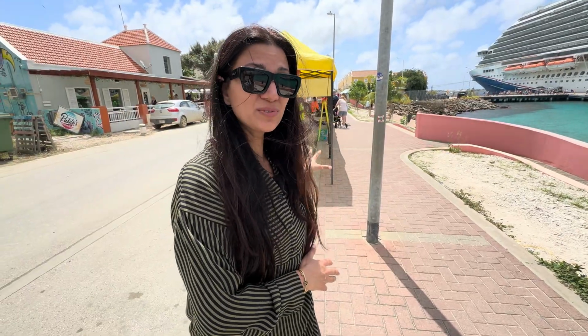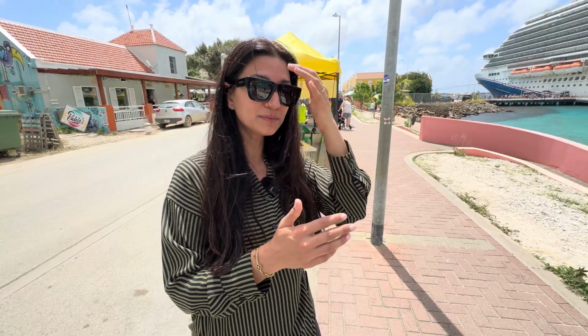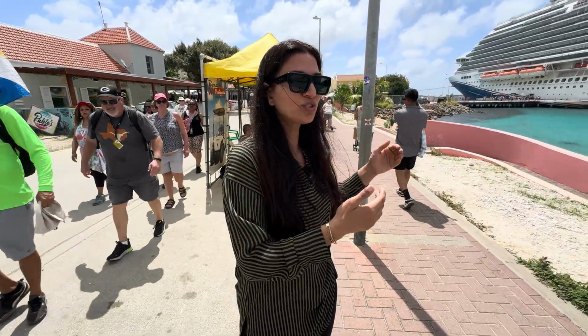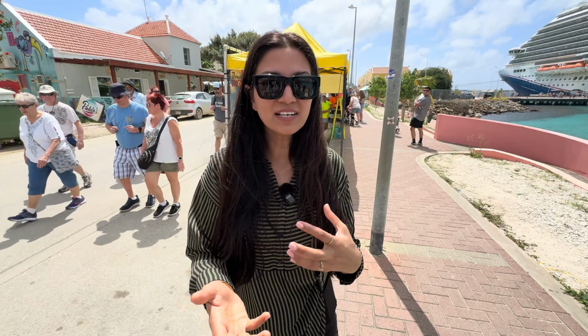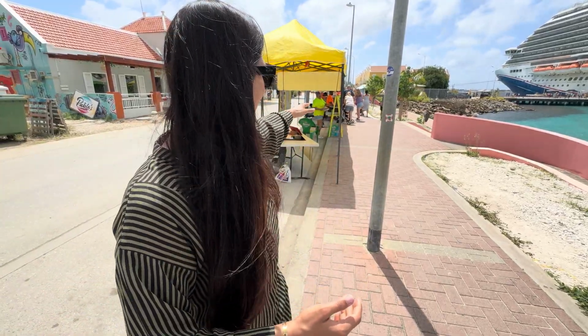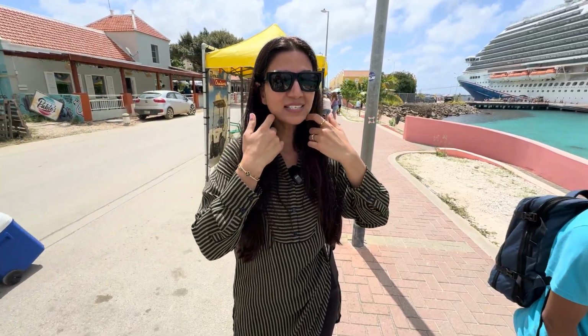Just want to mention, this street is really nice because it gives you the idea of all the places that are mostly tourist visited or tourist friendly, and also it gives you all the prices on how to get there, whether you want to do a water taxi or rent a golf cart or take a taxi or go on a bus. So you have everything laid out nicely. It's really helpful. You don't have to do a lot of research in advance. Plus the people are not so pushy. They offer you, but if you don't seem interested, then they don't really follow through. So this is very good.